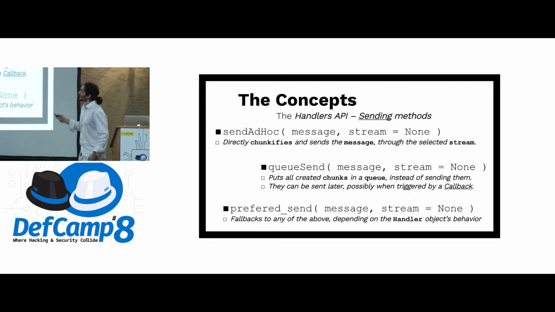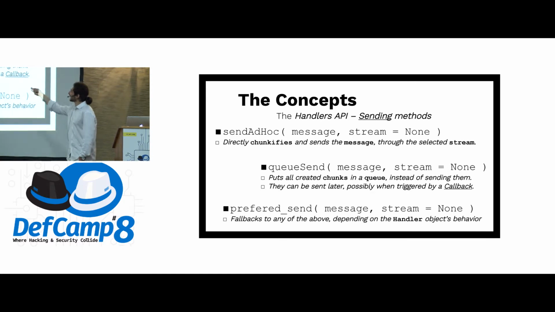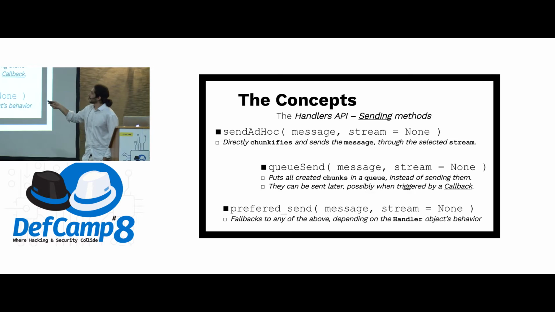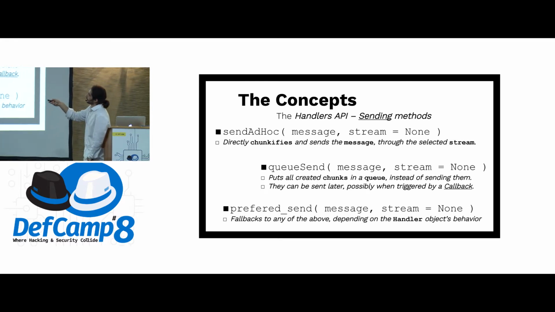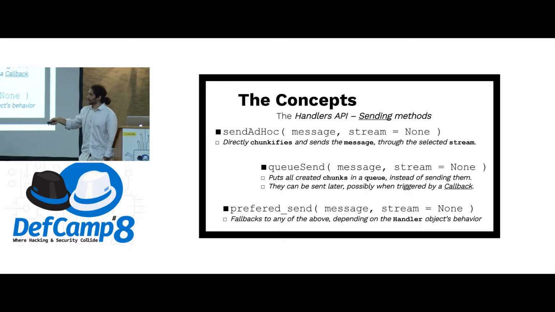And sending methods. Send, but name it, or all the way but name it. I could rename the whole presentation actually. Send that call. Send something here and now. That's the thing. QSend. Plan it for sending, but not actually send it. Do that as a part of the callback. That's for response only. I get a message, I send something. And the preferred send, that's the magic here. That's also badly named. That uses this or this, depending on the behavior that we want to have. And it does this automatically. We don't care. We just say preferred send and that.